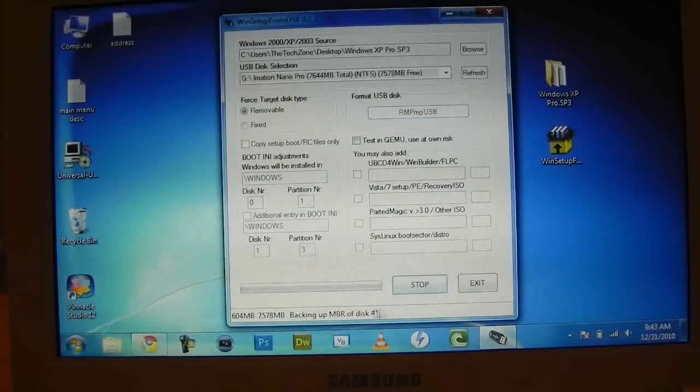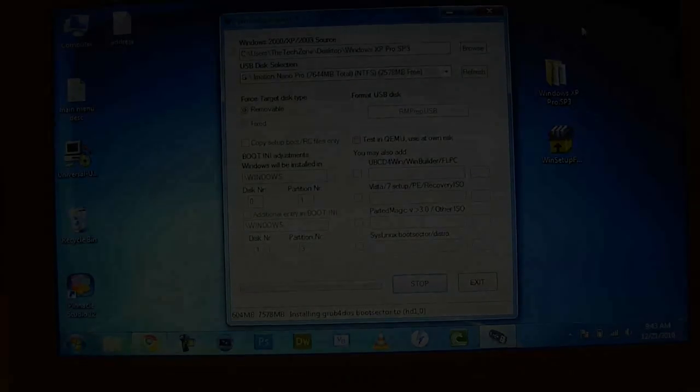Now it's going to start the process of copying the files to your USB and also add a bootloader to your USB. This process should take about 14 minutes. Yes, it takes that long to copy the files. So once this is done, I'll get back.